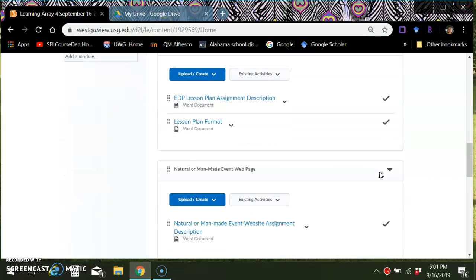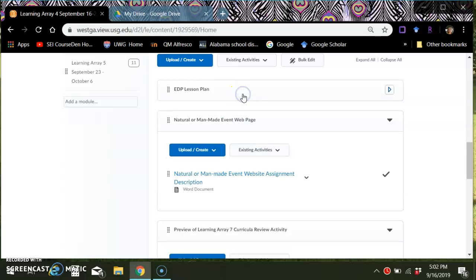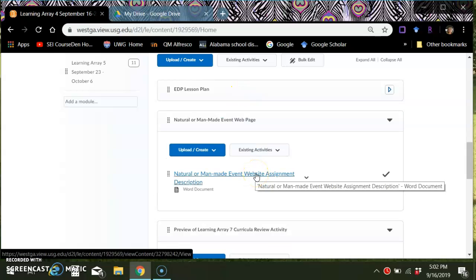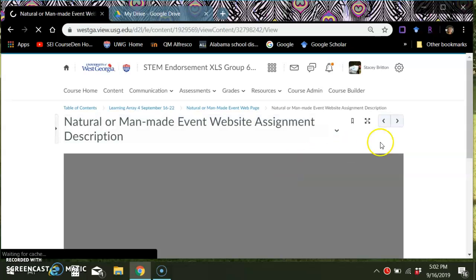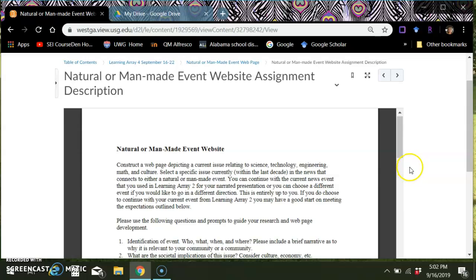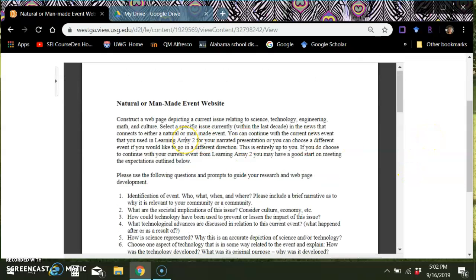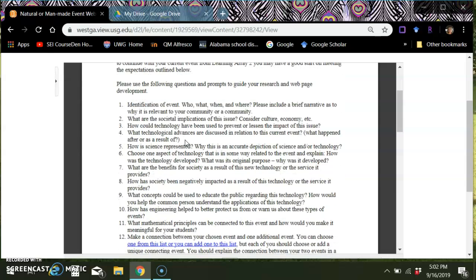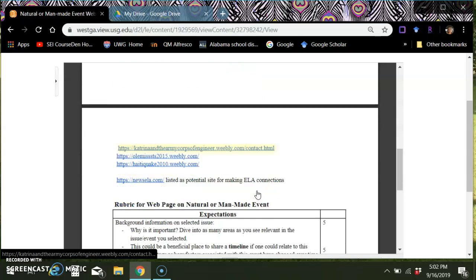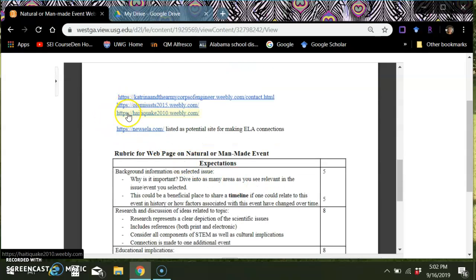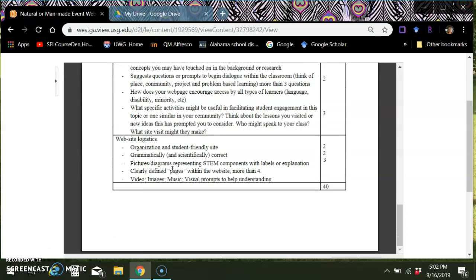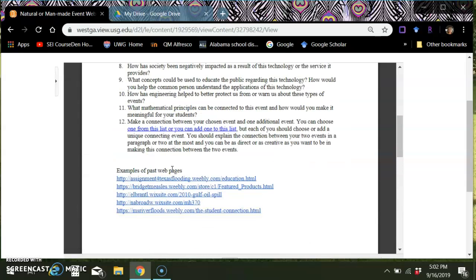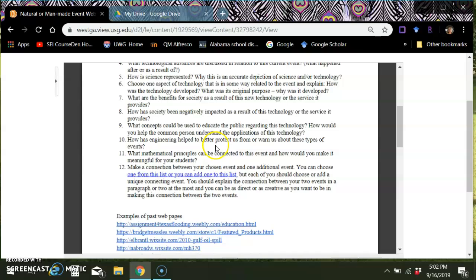All right, so looking down here, EDP, these are all pretty self-explanatory. This I want to look at real quick for just a second with you. And if you have trouble trying to get into these, remember it needs to be your WESCA account. So you're constructing a web page based on a current event within the last decade. This is some suggestions on what your web page should include. What we have actually done, and as you keep going through here, the Haiti, Katrina, Army Corps, all of that, there's a rubric for how it's going to be graded. And it doesn't have to be turned in until the end of LA4.